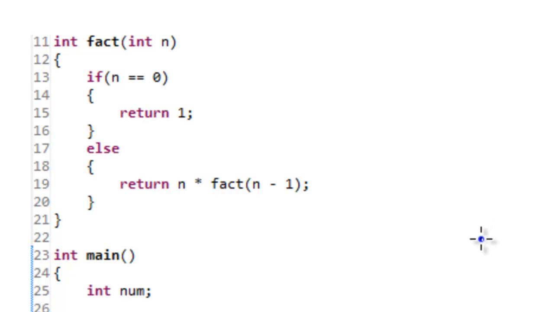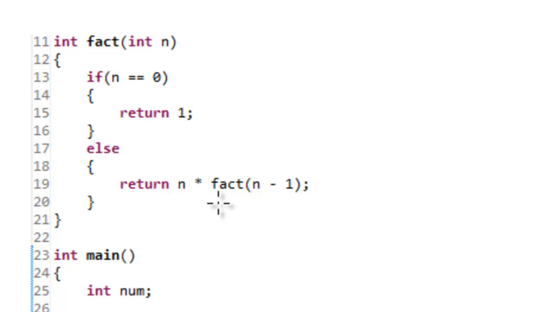In this video, we're going to take a look at what's going on with the call stack whenever we do recursive function calls. In one of our previous videos, we wrote this factorial function, and we wrote it in a recursive manner. You can see on this line of code where we're calling the function which we're defining. So this here is considered to be a recursive call.